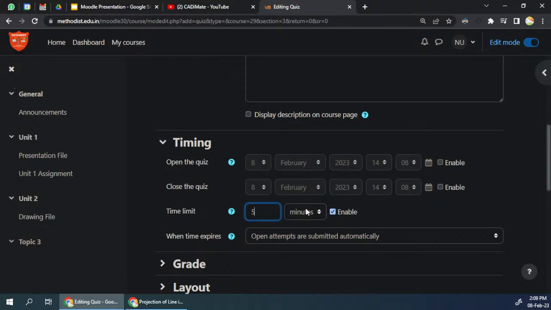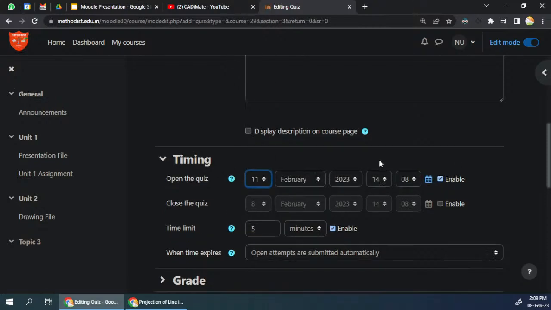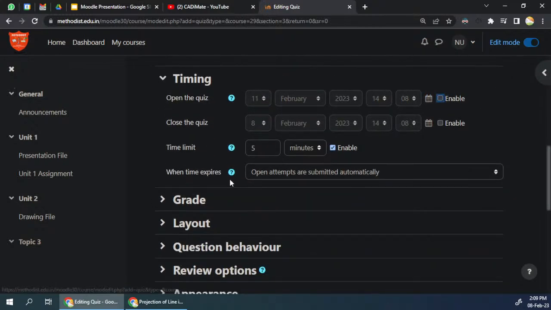I usually go with a limited amount of time for remember and understand level, but for apply level, students usually need a lot of time to complete the diagram and submit the results, so I just don't select this particular option for them. But if you want the quiz to be available at a later time, then you can enable this and feed in at what date and time you want this quiz to be available to the students. I'll just keep it deselected for now.